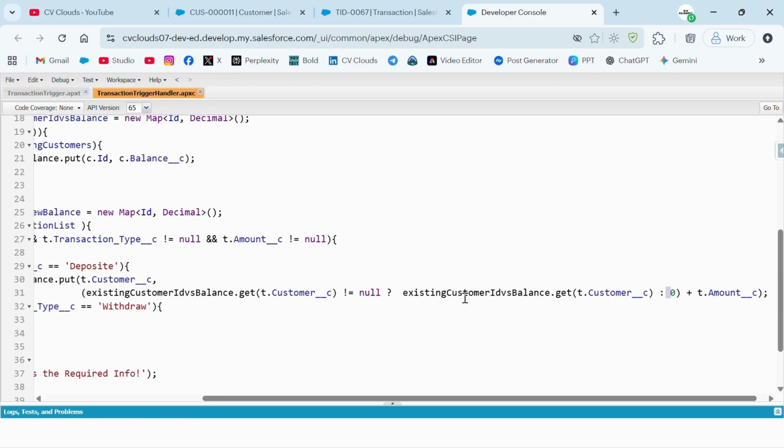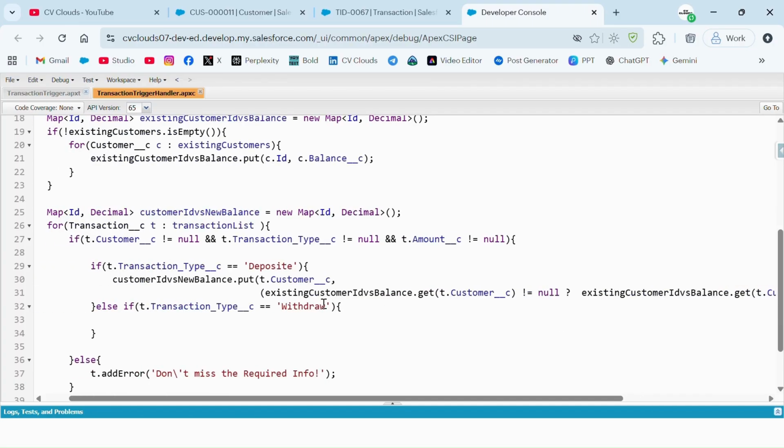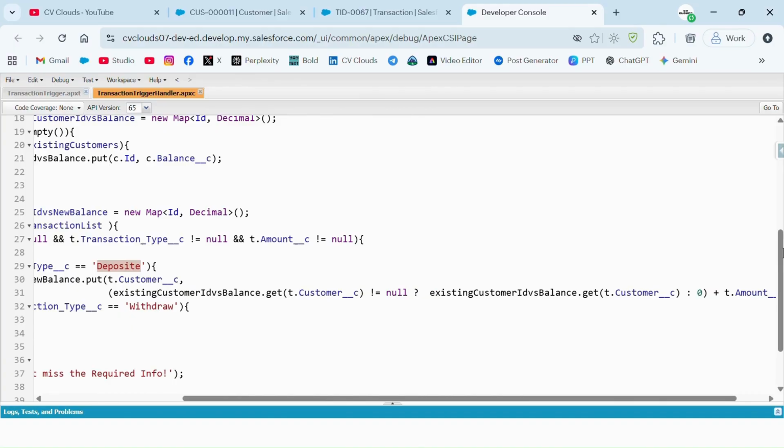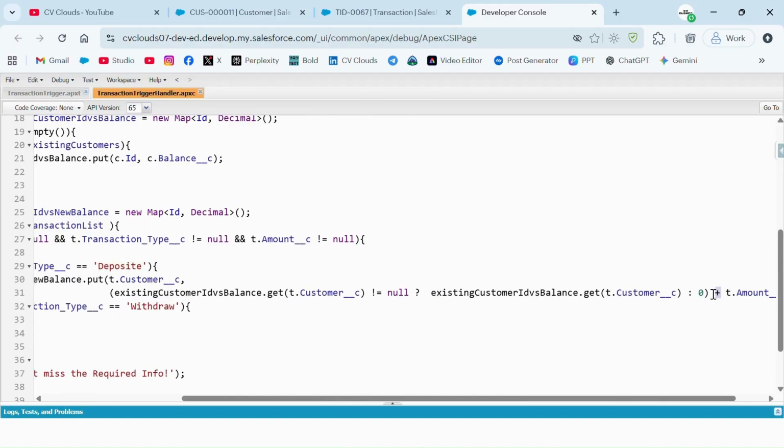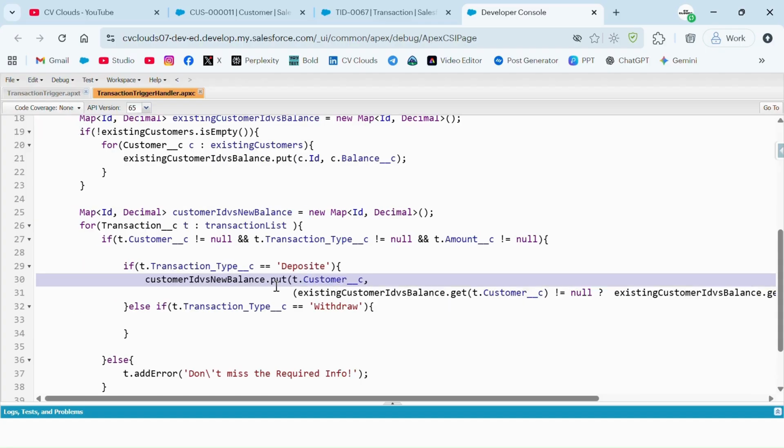Okay, so that means we are taking the existing balance plus whatever the amount that we are inserting into the transaction record, that we have to add there. So in this map we are adding the customer id versus the old value plus new value because we are depositing here, that's why we are selecting operator here as plus. So same for the withdraw we have to write down, but before writing this logic, what we have to check, we have to check if that customer has some money or not.